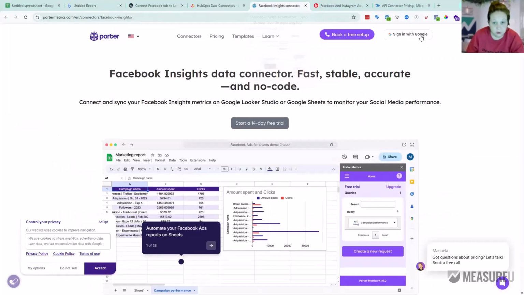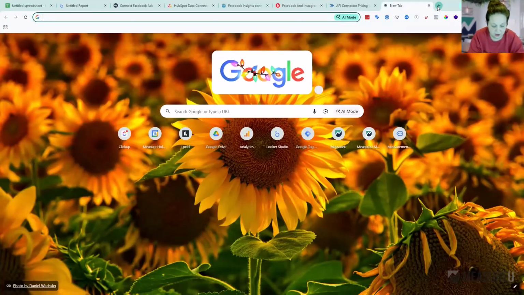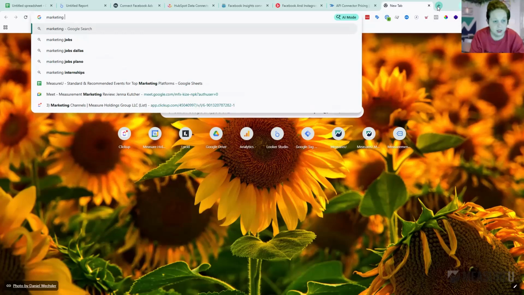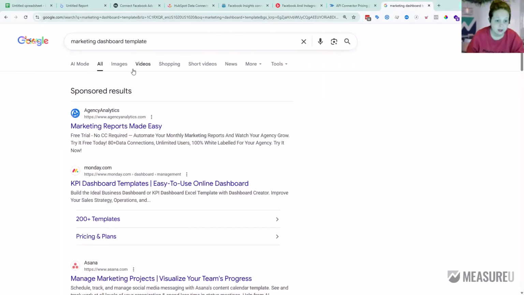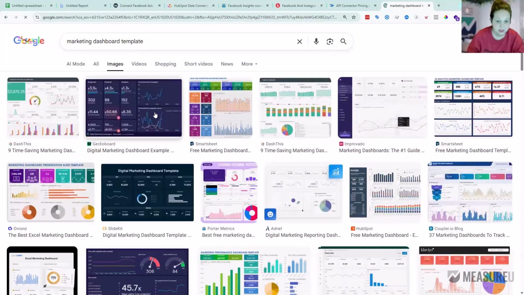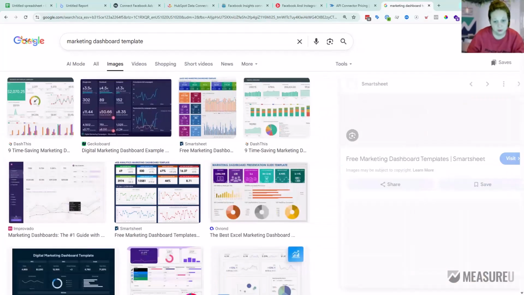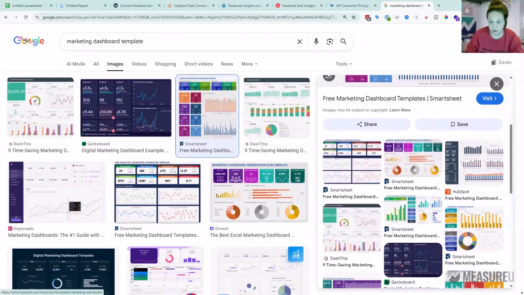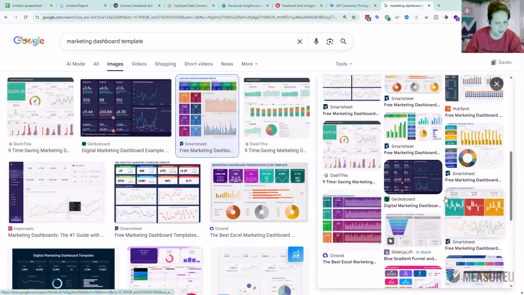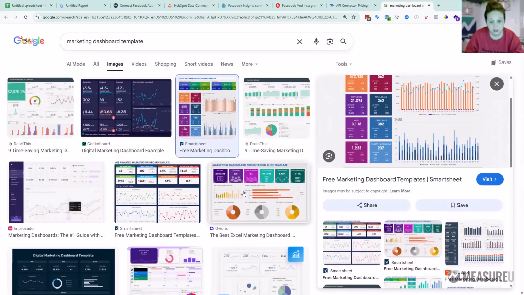And again, you can always look into, let's say here, marketing dashboard template and get some inspiration. I love doing this to go through and see what people are doing. Like here's one right here that looks really pretty and fancy. Maybe in a future video, we'll see if this is actually useful or not. But we can see what other people are doing with their dashboards to get inspiration, and how they're combining their data. That's another way to look at it too.